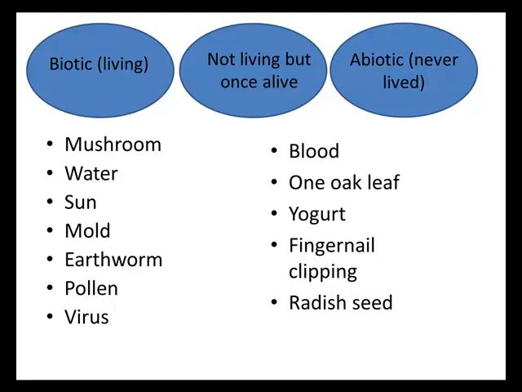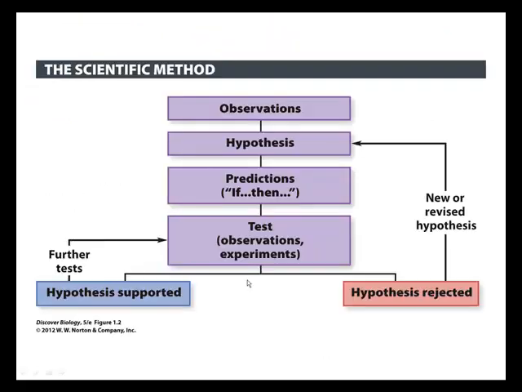Other examples here, something you might not be aware of, is something like a seed. A seed is actually living, but just has a really, really low metabolic rate. Fingernail clippings, that's an interesting one. This actually fits into non-living but once alive. Basically, those fingernails are compressed cells of keratin, which is a protein. And so all those compressed cells make the hard part that you're seeing as the fingernail, and they were once living cells.